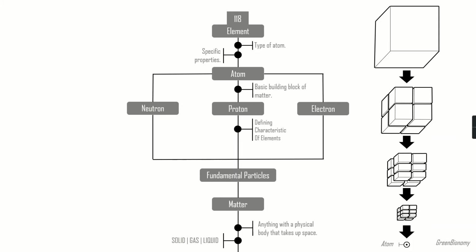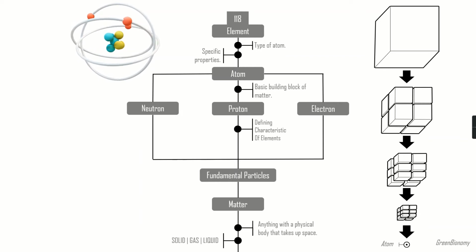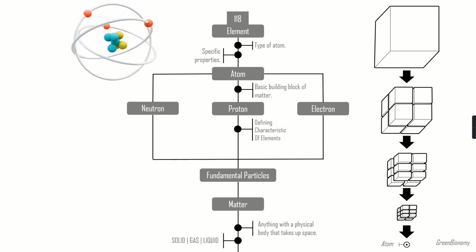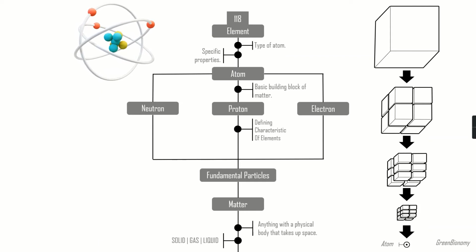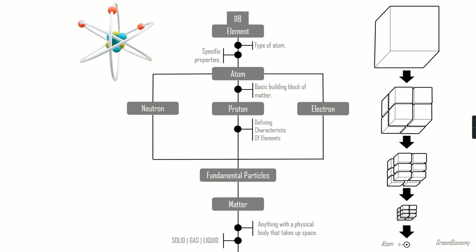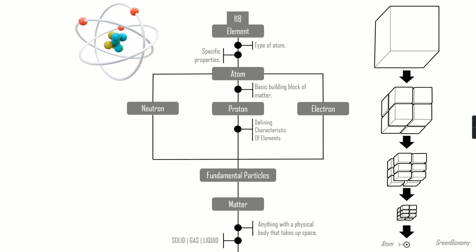Okay. Now let's try to visualize all of this. This is a 3D model of an atom. So it's a simplified version of reality, and reality does not look quite like this, but this helps us have a first mental model of how it behaves. So in the center, you have the protons and the neutrons together. That's the center, that's the nucleus, that's the core of the atom. And around it, you have the electrons. They are not rotating around, they're more like buzzing around, but this again is a simplified version of reality. So that is what the atom kind of looks like.